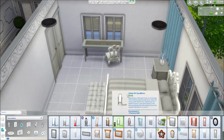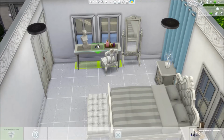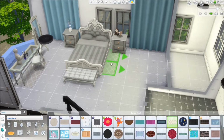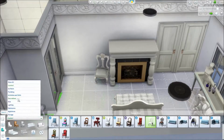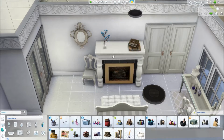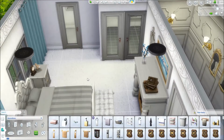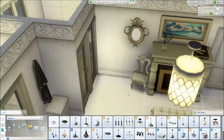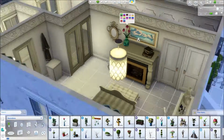And this bedroom is very feminine, it's very light, it's also very colorless. I did add light blue curtains and a blue painting, but that's basically all the things that have colors in them. I felt like this cream color made the room very, very elegant looking, and yes, I wanted to go for the elegant look in this room as well. The room also has a small walk-in closet and double doors that will lead you to the ensuite.